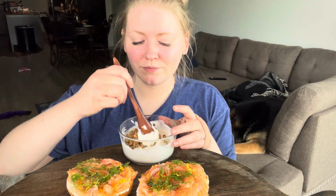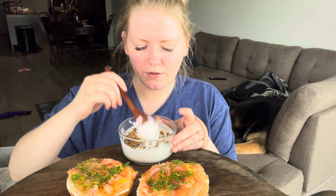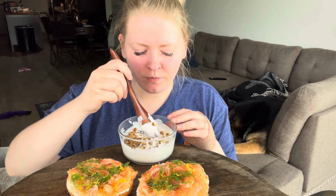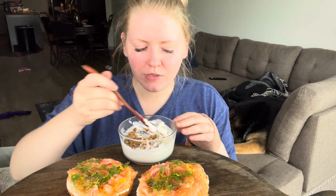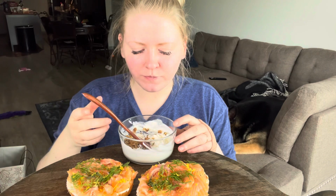Walnuts. And that's it. And this is what I have for breakfast when I'm just going to work and stuff. So good. So simple. I don't like honey, but if you do, you could probably add honey to it.